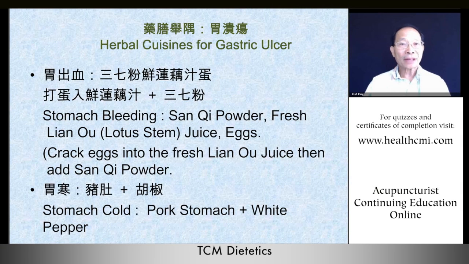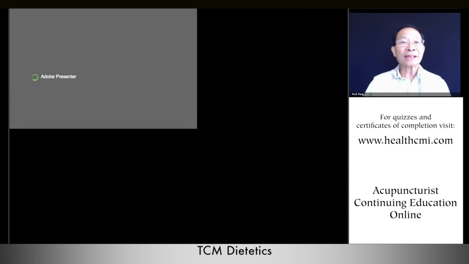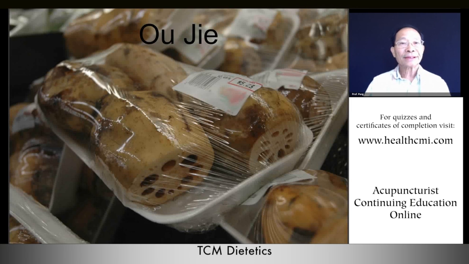So we buy the fresh lotus root, then we make juice. Because in TCM herbal medicine, the lotus root is in one of the stop-bleeding categories we call 藕节. That is actually the dried lotus root joint. But now we use the fresh one. Like in the picture we can show, that's what is very commonly sold all season in the market now. So we make fresh juice with the lotus root.